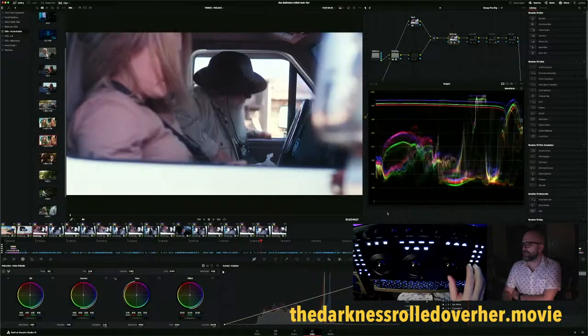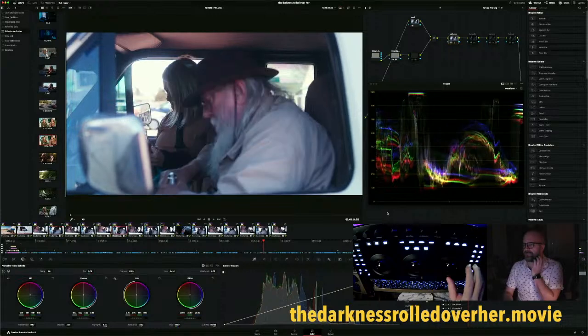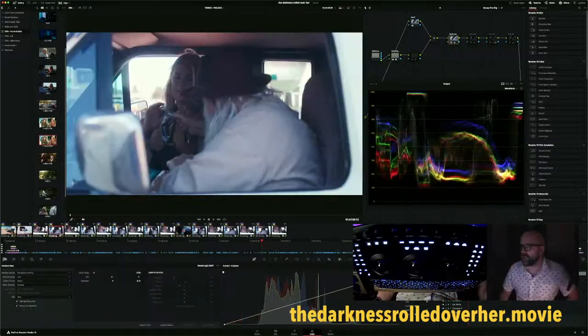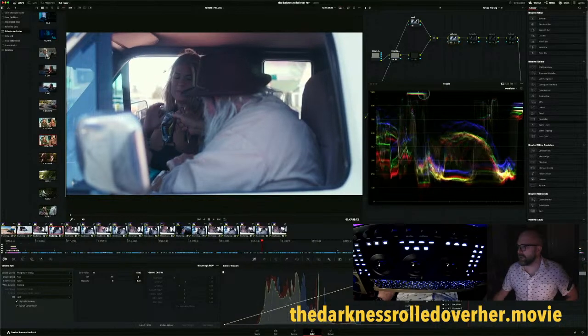So, maybe a shot like this is more representative of the rest of the scene. Maybe I do have to end up breaking out that other shot. I think this one will definitely determine where my lift is. And actually the lift is pretty good. I mean, it's down real close to the bottom. I do want the white outside the window blown out, and you can see on the scope, it is right up at the top.